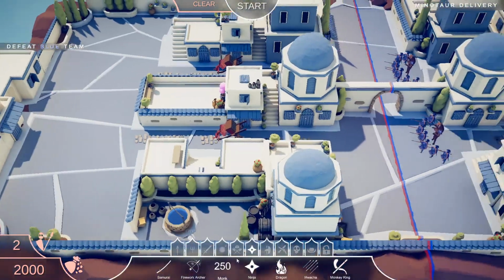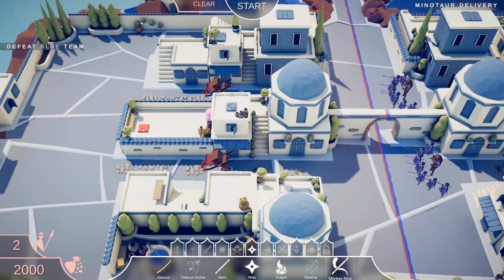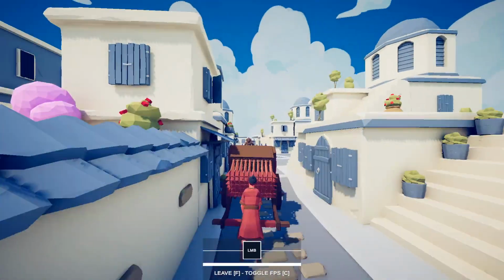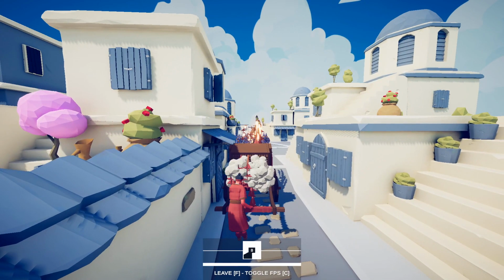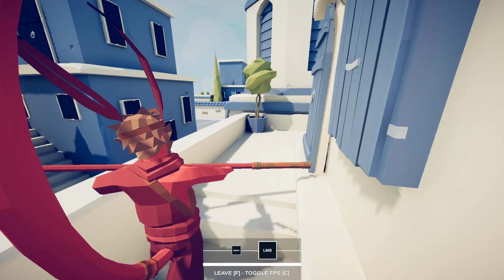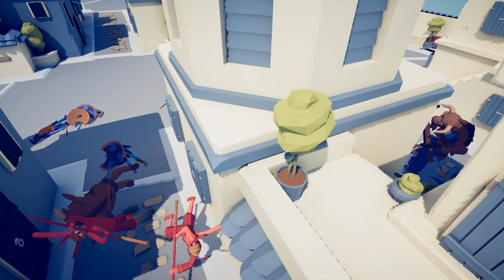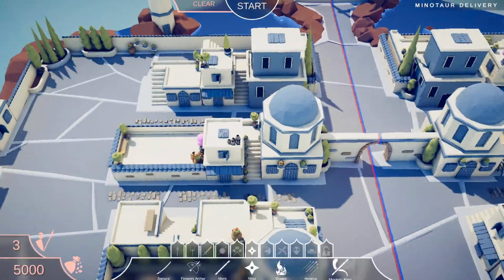Except this time, instead of those guys, you just have a Monkey King, all right? Let's have a Monkey King kind of chilling there. Straight for that Minotaur. Got him. That did not go too well. Yeah, and that thing kind of exploded. Wait, this one's still alive? How are you still alive? What was that?